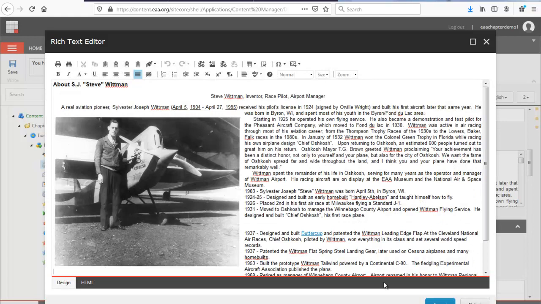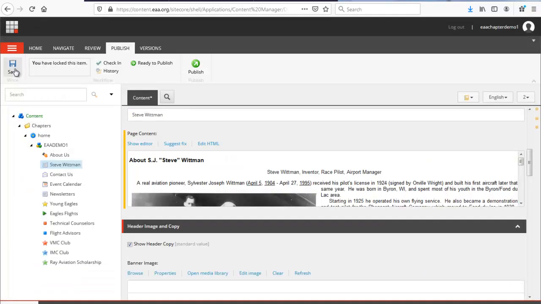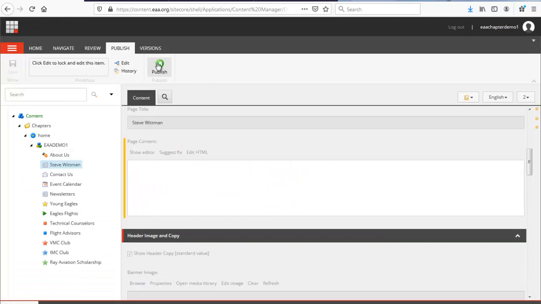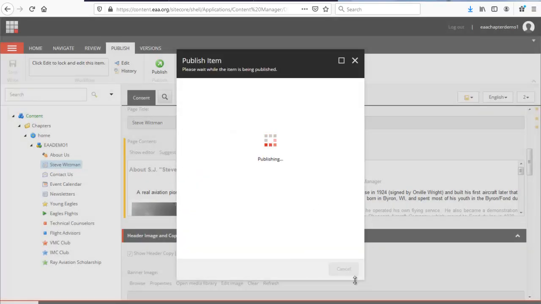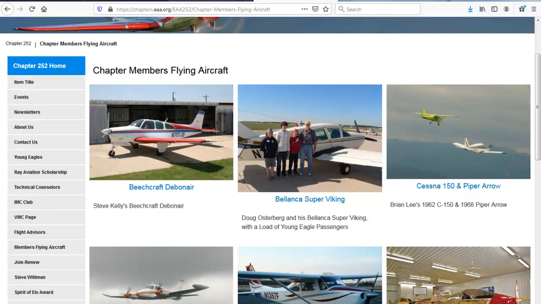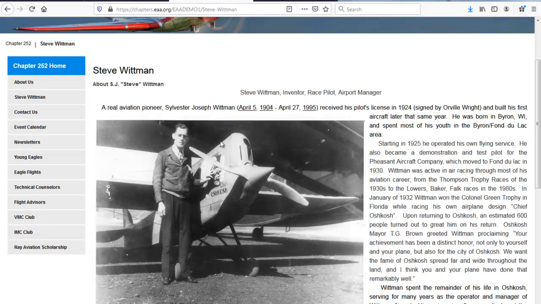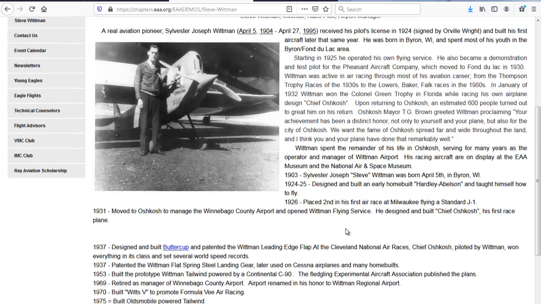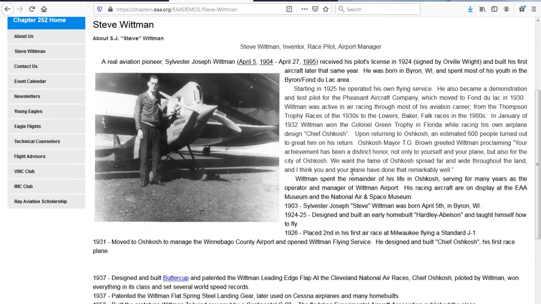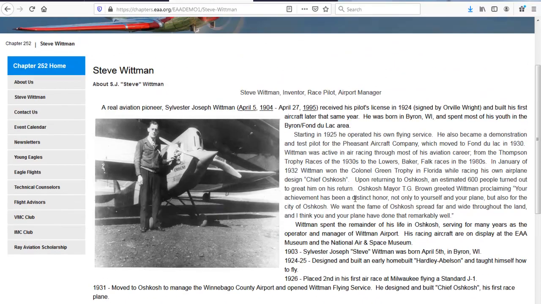That looks a lot better to me. So I'm going to click Accept, Save, Ready to Publish, Publish. Publish again, and OK. And then as soon as that's done, let's go take a look at the page. So here's how it was. And that's how it is now. I like that a lot better. And you can continue to tweak this as you go along and play with that feature and get it to the right size. But that's the way to add an image to text and then have the text wrap around it.